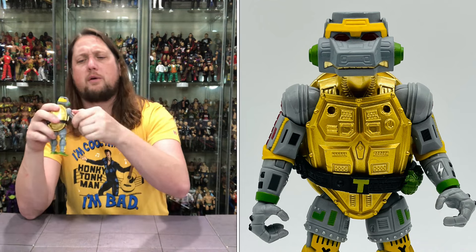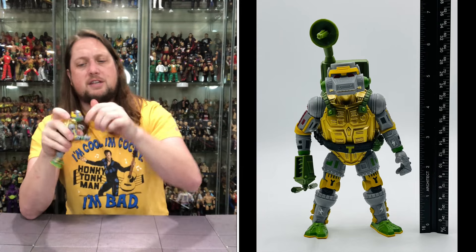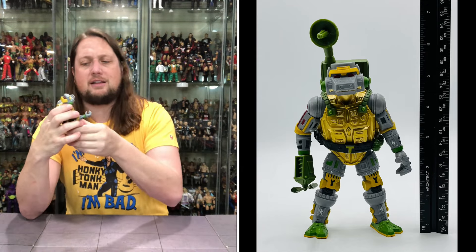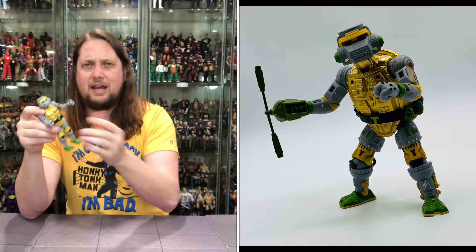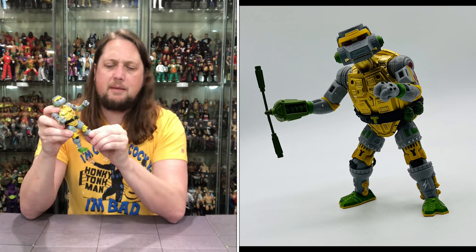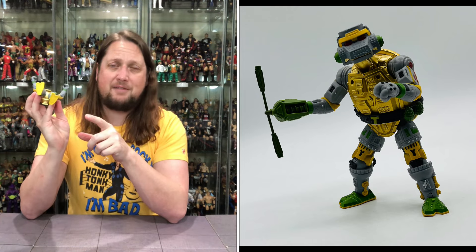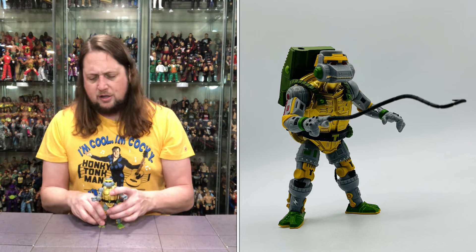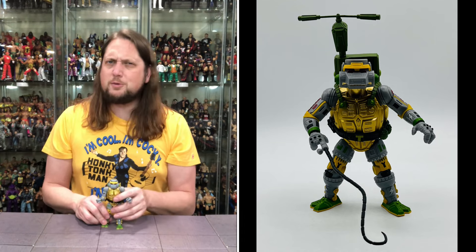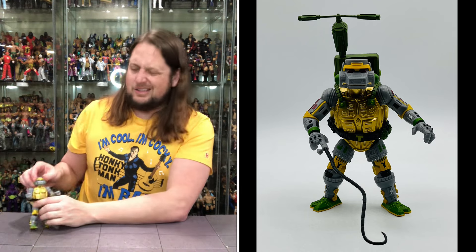Articulation-wise: arms go all the way around, you get some mechanical bicep cut, single-jointed elbows with side-to-side movement at the elbows as well. Hands are movable, back and forth side-to-side. Head movable, back and forth side-to-side. Pretty good articulation. Nothing at the waist though. You do get some splits at the thigh. A little bit loose in the hips — that's one big gripe a lot of people have had with these turtles. You do get a bend at the knee, a little side-to-side, and same thing with the ankles back and forth side-to-side. He's got flat feet so no holes to put on a stand, and he's actually a fairly tough one to stand — that heavy shell and low center of gravity means he'll fall back on you. You might have to put a little sticky tack on his feet or lean him in a corner against a wall.